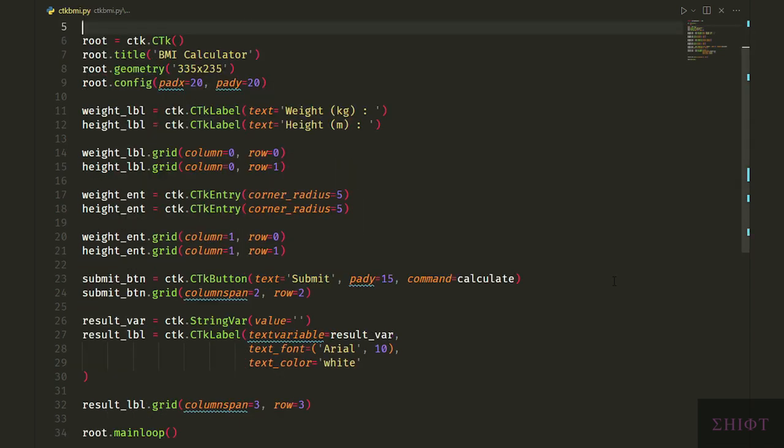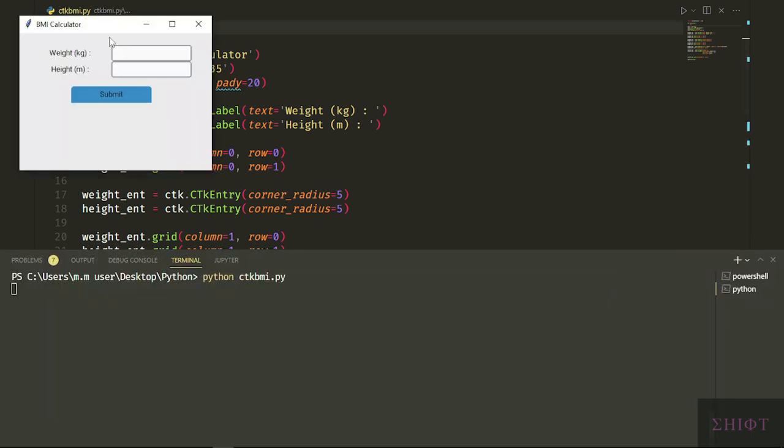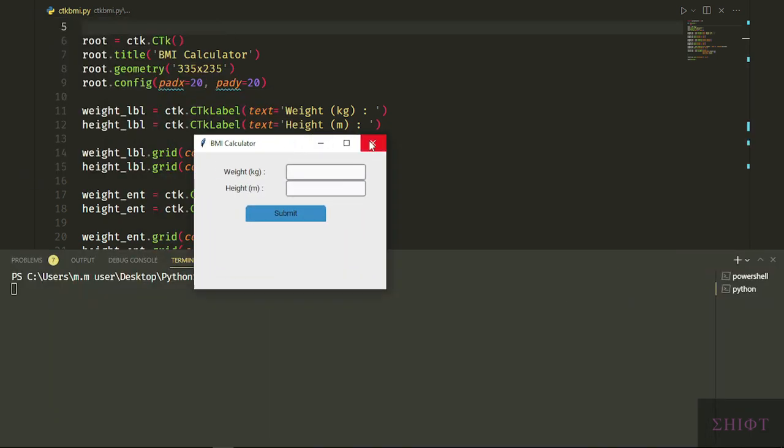Before testing, let's see what the differences are between tkinter and customtkinter. Well, in customtkinter, widgets start with CTk, which differentiates them from the default tkinter widgets. For example, CTkButton and CTkLabel are called Button and Label in tkinter. Also, we don't have corner radius in the default entry of tkinter, and we should change them somewhere else. And we don't have text color for labels in tkinter. Now let's test it. This is way better than tkinter, more modern.